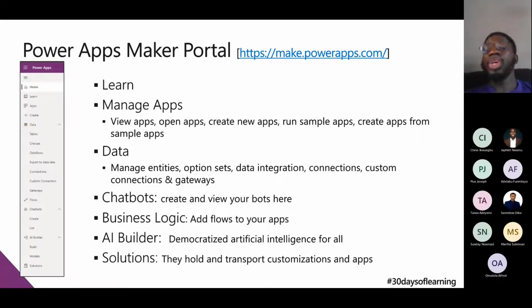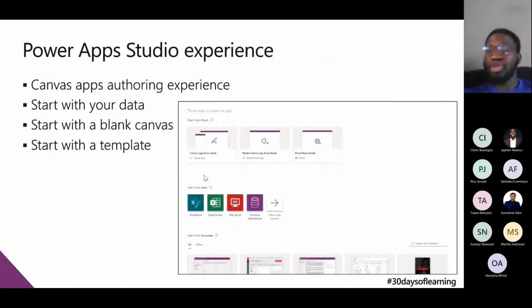Then solution also. So as time goes on, we start with creating an application directly in Power Apps, but you will be creating applications in your solution. It gets to a time whereby you'll be working with clients and you want to migrate the solution and you don't want anything to happen to it, right? So that's when you build your application on the solution, your database is on the solution, the flow is on the solution, so you can save it as a managed solution, and then you can push it to the customer.